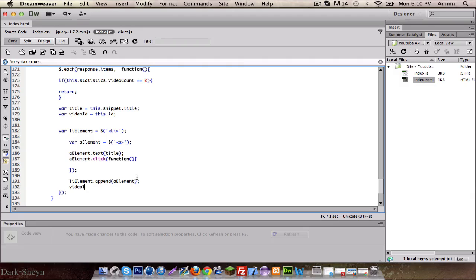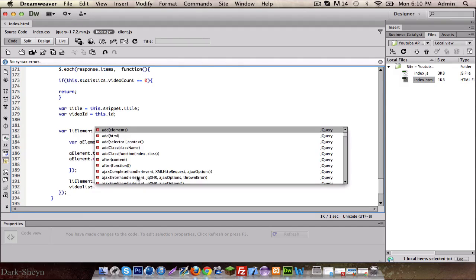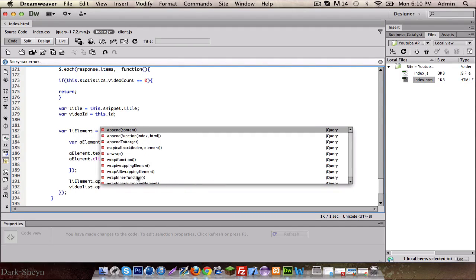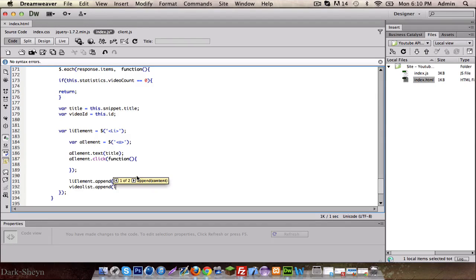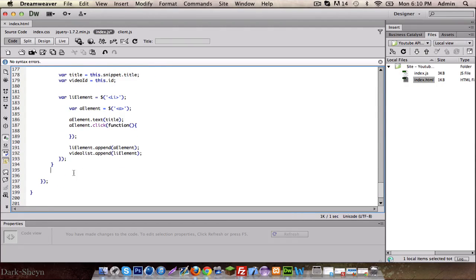Yeah, video list. So I'm going to do video list.append and put li element. That basically ends it. And we're going to try this.